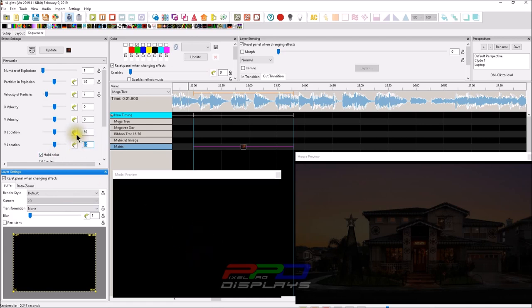Now, you can also notice that you can slide this over this way. You can have the effect on the right side of the axis or the left side. And you can move it up. And you can move it down. So if you have specific locations where you want that firework effect to spawn at or be a specific effect that goes off, you can now set that manually.